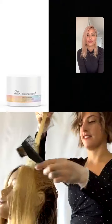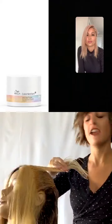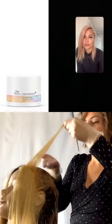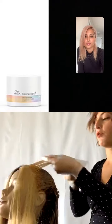Yeah, definitely. So a question I get asked quite a bit is, why would I use Color Motion Plus over Brilliance or, say, Fusion Plex? So Color Motion Plus is positioned right in between both of those products. Brilliance is our color protection line, so you get up to 7 weeks color protection. And then Fusion Plex is our repair restore line that helps repair the hair that's been compromised. So Color Motion Plus does both, and that's what's amazing. You're going to get up to 8 weeks color protection, and you're going to get repairing benefits as well. So it's great for that client who not only has colored hair, but is also worried about damage and everything like that. So that's where you would use either or.